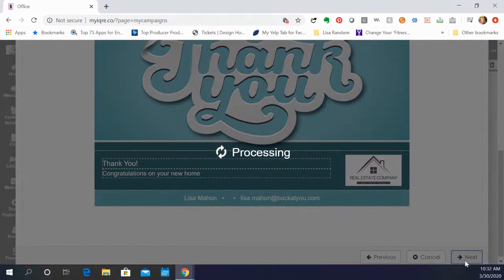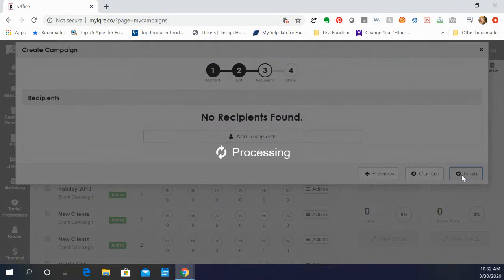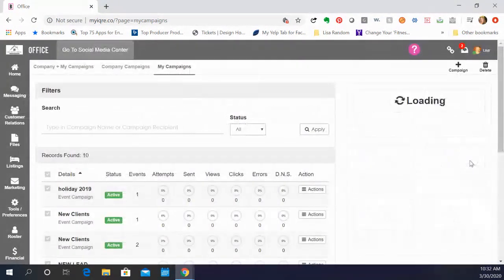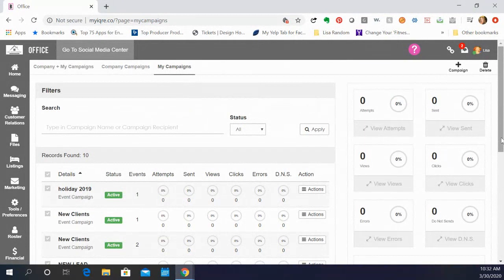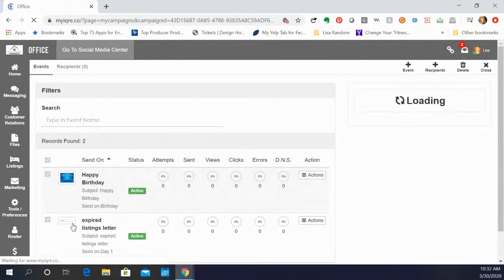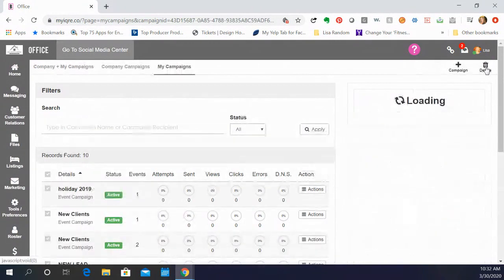Then if I wanted to add a second drip or event, I would select maybe a letter that I created in my blank content that says, thank you for your business. If you need any references for handymen or any resources, I'm here to help you. That's when you could put a link for your testimonial, etc. That's always a good touch base time, usually a month, and just kind of touch in. Whoops, I selected the wrong one here.